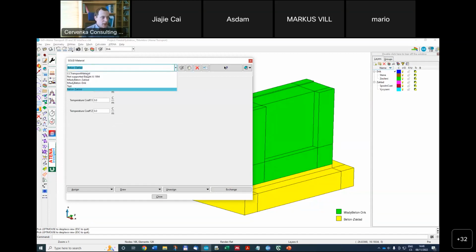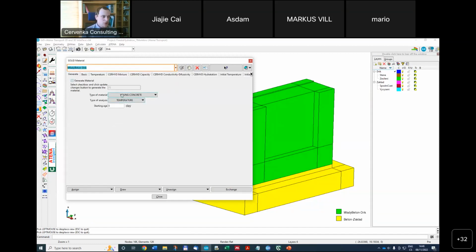Then we have this another material, which is specified in here. And as you can see, for this material, we use a different material prototype. It's not concrete, but young concrete, which uses this Sahit tool to get the properties of the material. And in here, in each step, we fill out the properties needed for characterization of the concrete mixture. Here we specify the density and the mass of each phase per 1 cubic meter of concrete.